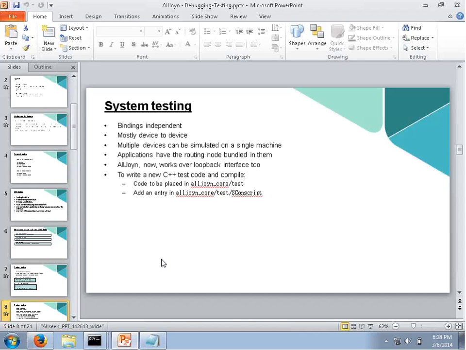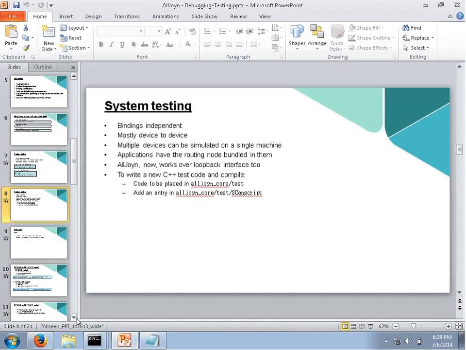The type of testing that we do in system test won't be covered in unit test, which is why the system test and the unit test are two separate components. Anybody who is developing an application, or wants to do a sanity check of AllJoyn, or is contributing new code to AllJoyn, should run some kind of unit test followed by some kind of system test so as to gain confidence about the system.